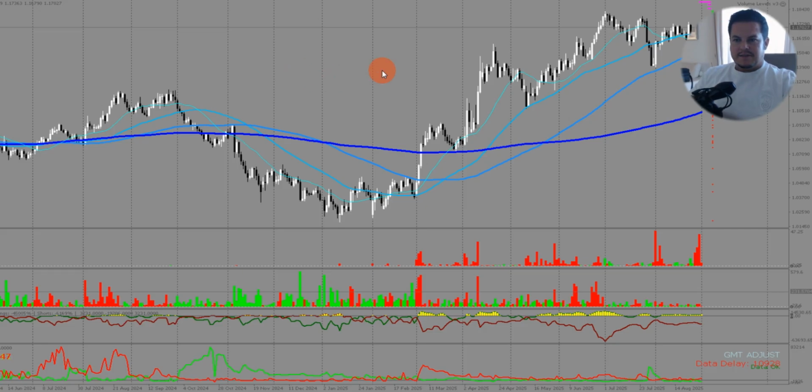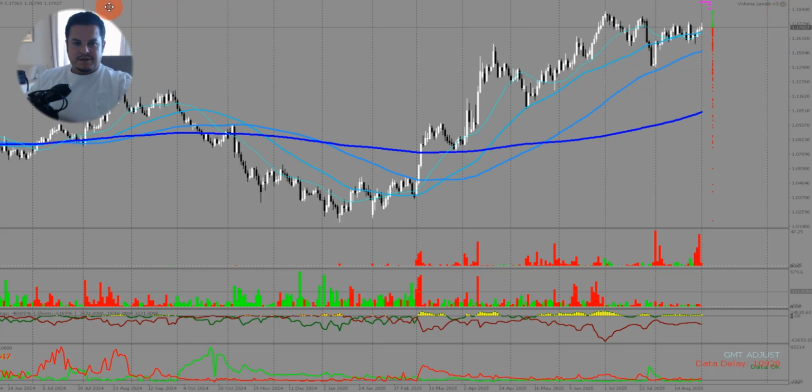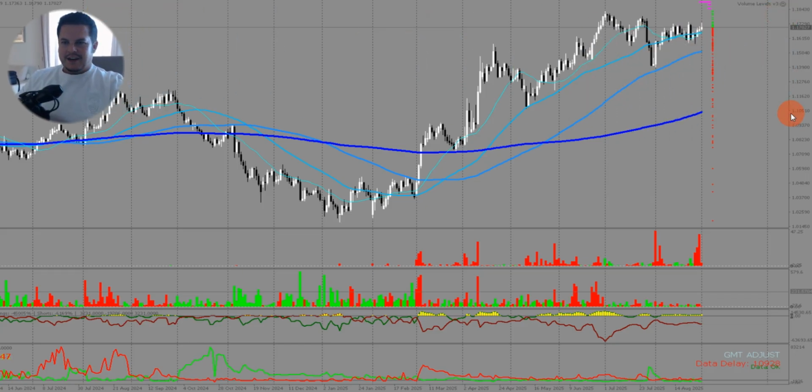Let's just look at everything. Okay, so the big one, euro dollar on the day chart. We are in the middle of the range. We had some shorties coming in. Euro dollar went up, took some stops, but now we are still in this consolidation on the day chart.